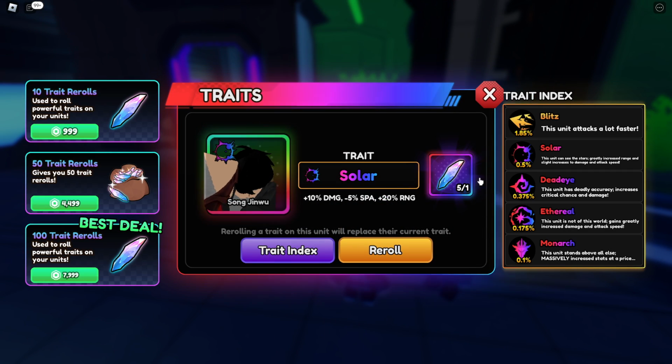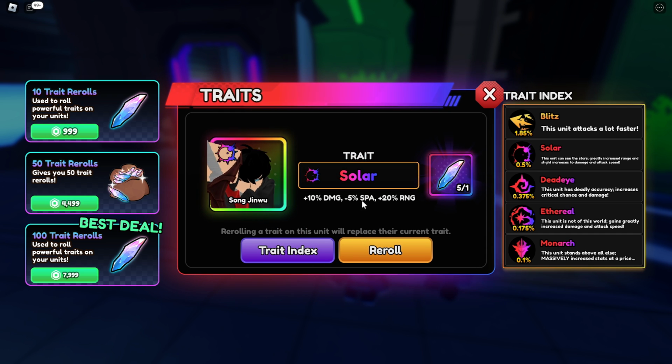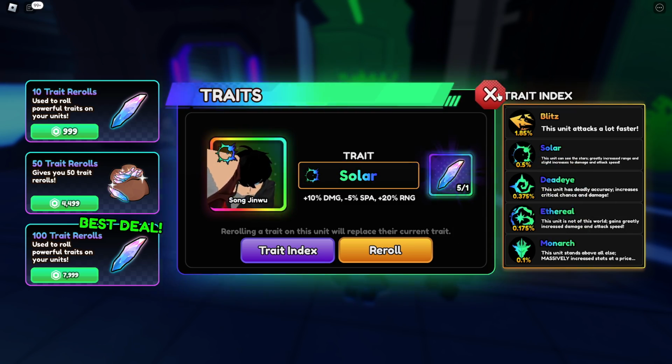We got solar. And yeah, just like I thought, it is relatively broken. 10% damage, minus 5% attack time speed. I'm not entirely sure what SPA stands for, but I know it has something to do with time speed. But yeah, we managed to get solar, which is pretty awesome. I'm not going to bother trying to go for the other one since I only have 5 rerolls.